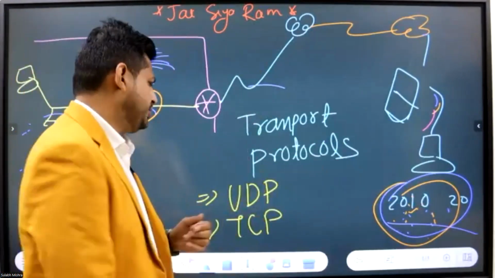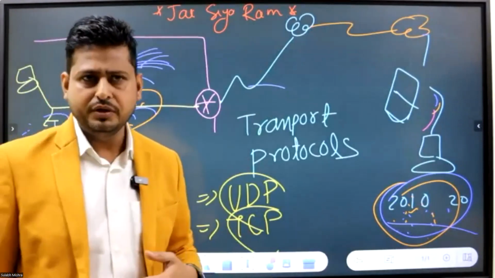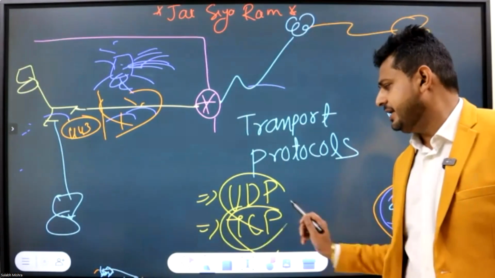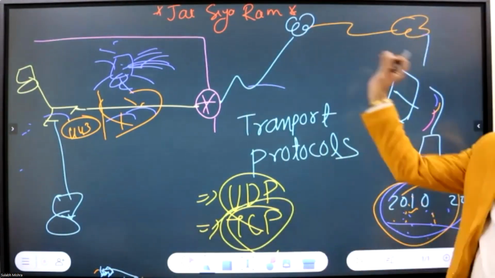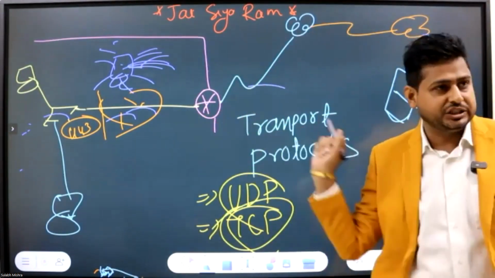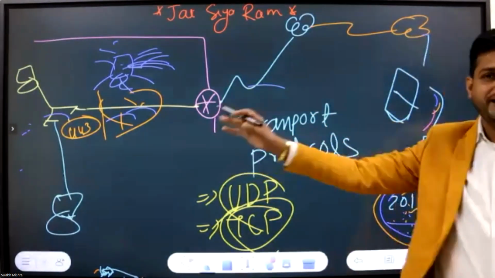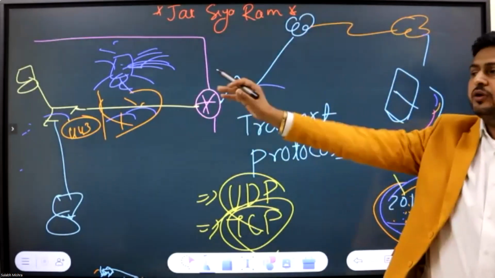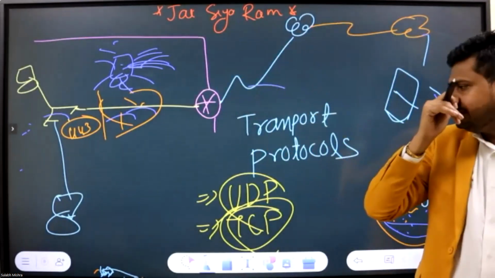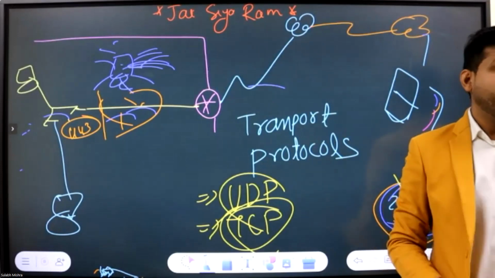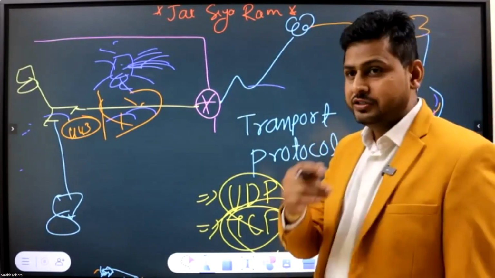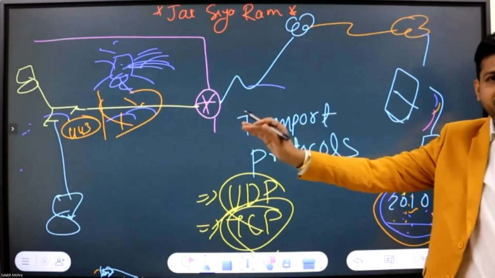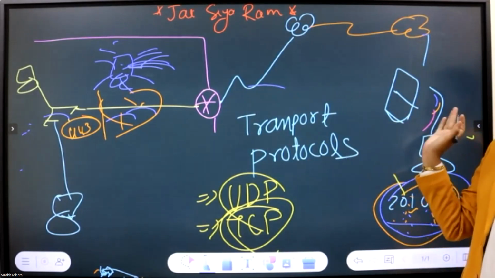Either you can use TCP, or you can use UDP. But the difference is, in case of TCP, whenever it sends the first packet, it waits for acknowledgment. Once the receiver sends that, okay, I have received the packet, then it will send another packet, then acknowledgment, then another packet, then acknowledgment. It is waiting for acknowledgment. That's why TCP is a slower protocol, but it guarantees delivery of data, because until a response comes, it will not send the next packet. If acknowledgment does not come, it will send the same packet again.